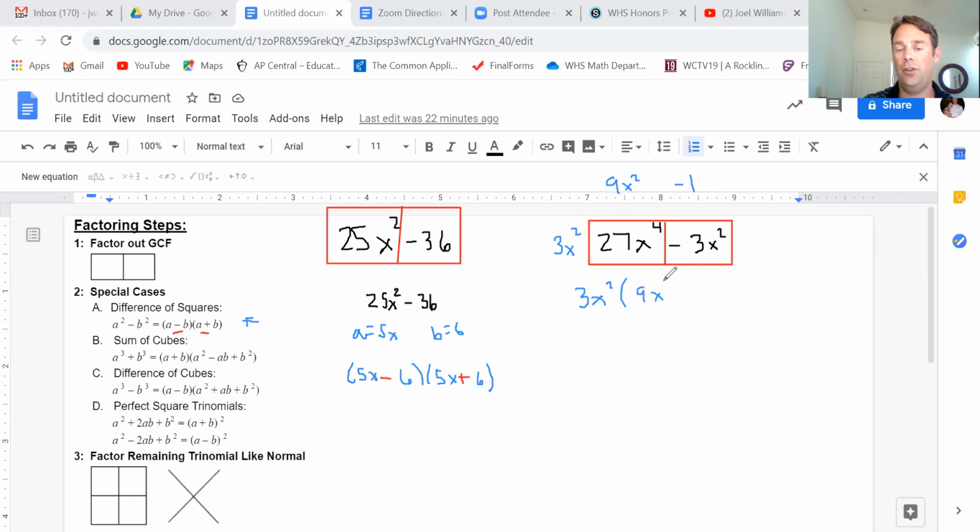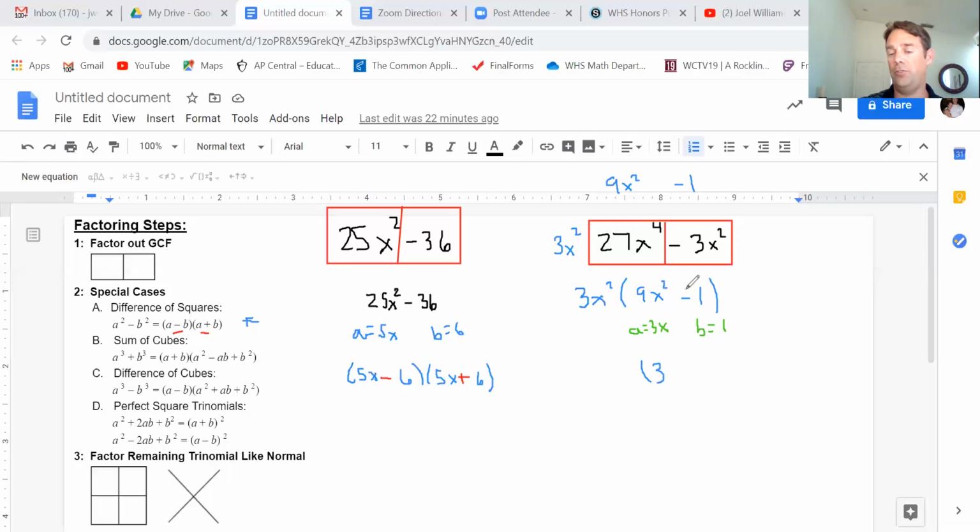So we're asking ourselves now, are these two numbers perfect squares or are they perfect cubes? If they're perfect cubes, we'd use one of our sum or difference of cubes. If it's perfect squares and we're subtracting, we can use difference of squares. But it has to be one of the two. Well, in this case, the square root of 9 is 3, so that's a perfect square. And 1 is also a perfect square because the square root of 1 is 1. So it turns out we actually have our difference of squares again.